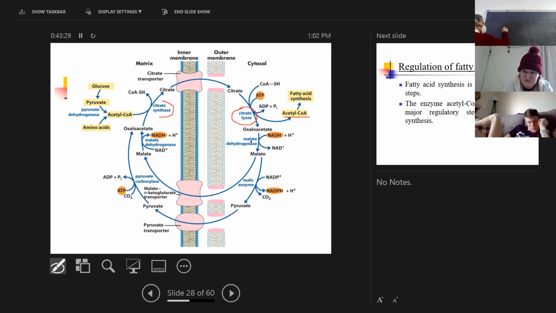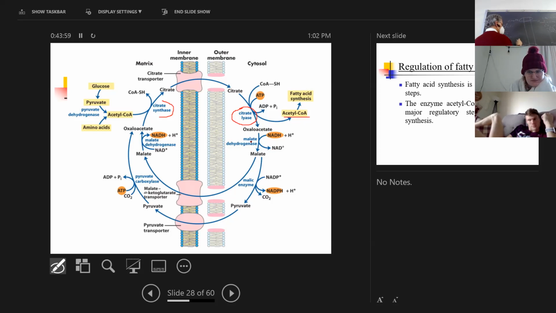And then that just condenses with acetyl coenzyme A. And then that just makes citrate. And citrate can go through this transporter here, that's citrate synthase.